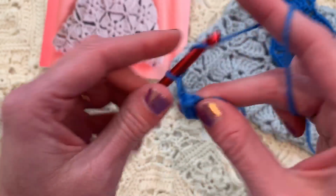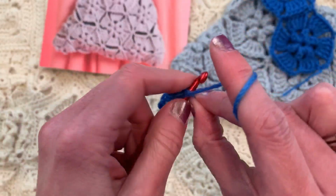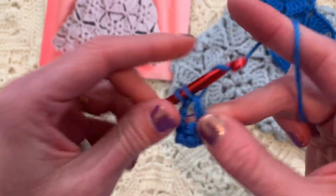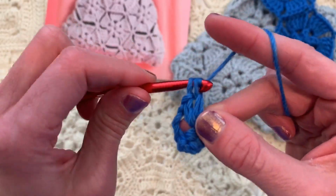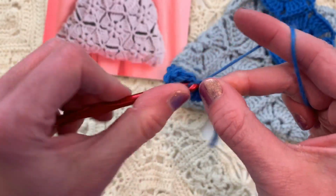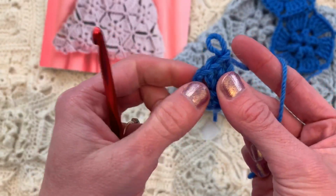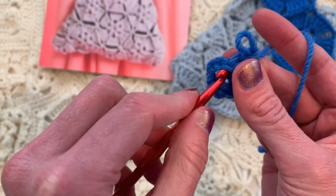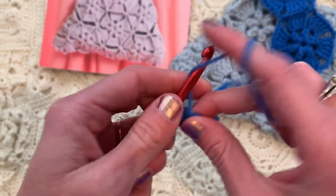So after each popcorn, we chain 3, 1, 2, 3, and we're going to make 6 of these because it's a hexagon. 6 popcorns separated by chain 3s. So 3 double crochet popcorn. There's 3 double crochets. And this is a quick round, but I want to show it to you, give you some help with this pattern if you need it.